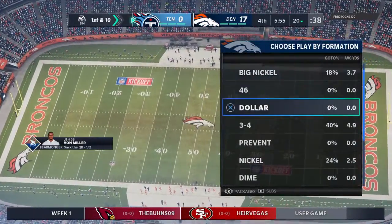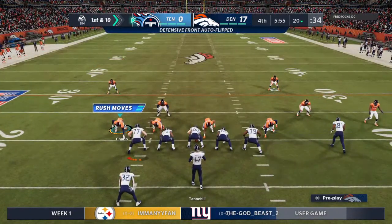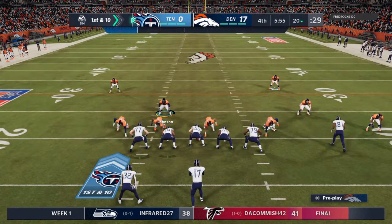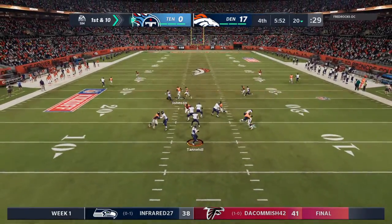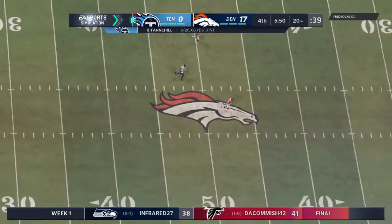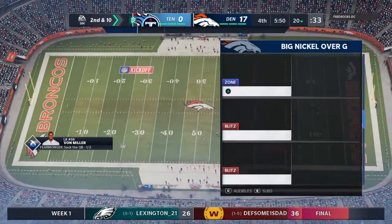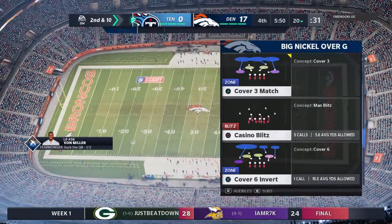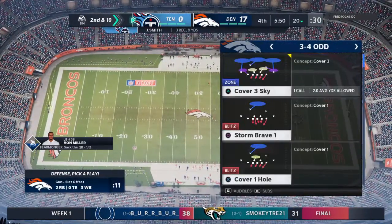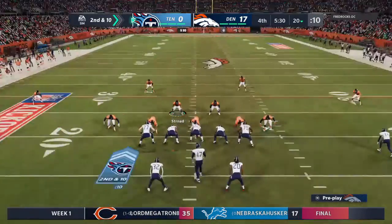On the return, the Titans take over 1st and 10 at their own 20-yard line. The Titans offense set to begin the drive. And no doubt this is not the way that they had hoped to open their season. Thoroughly outplayed here in front of the national audience. A throw left side to start out. That's complete. No gain there on the completion. 2nd and 10. That was a nice throw out there to the flat, but they defended that pretty well. The hope is to go ahead and put it on him so he can turn and get upfield and gain additional yardage. It just wasn't anywhere to go on that play. Had the completed pass, but for no gain, stopped right at the line, so it's 2nd and 10.